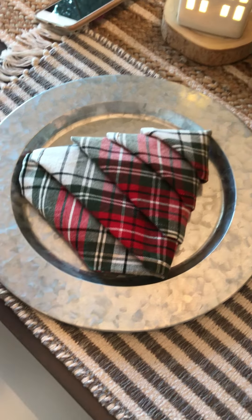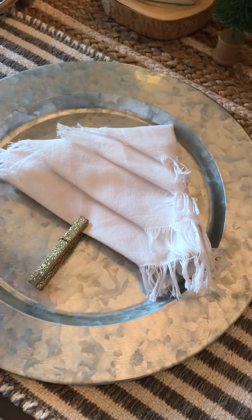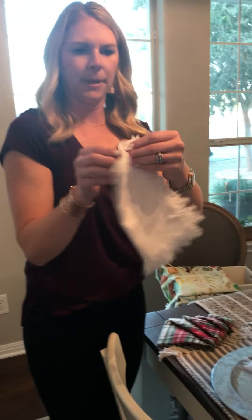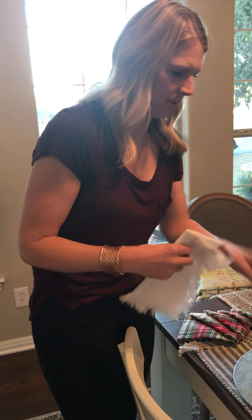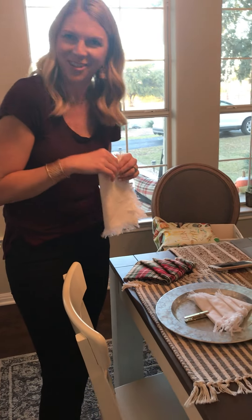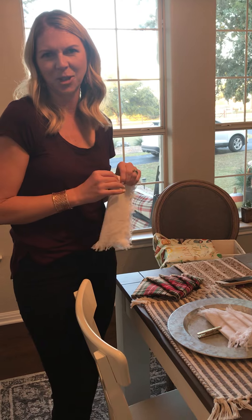I want to show the white one too — I thought that's cute. This napkin was a little bit smaller but it had fringes on the edge, so it looks like a regular napkin, but it just sort of fringed out on the edges. And I used a glittery clothespin for the stem, and we thought that was a little bit more whimsical — kind of a cute tree too.